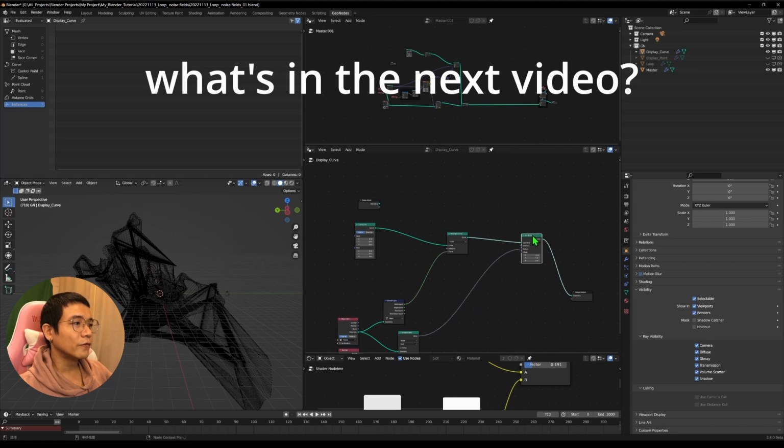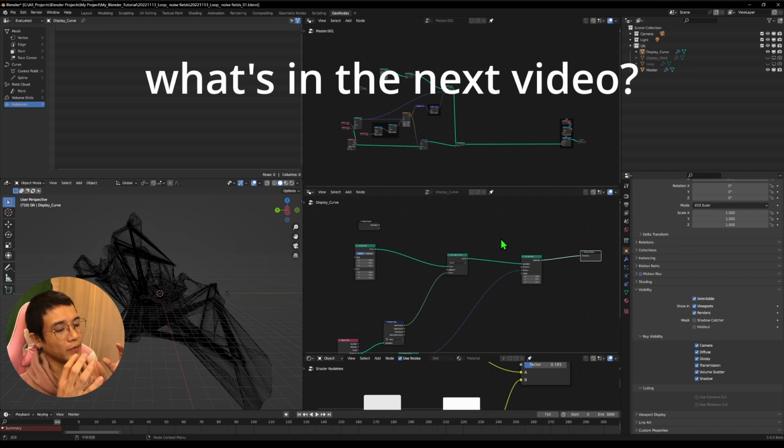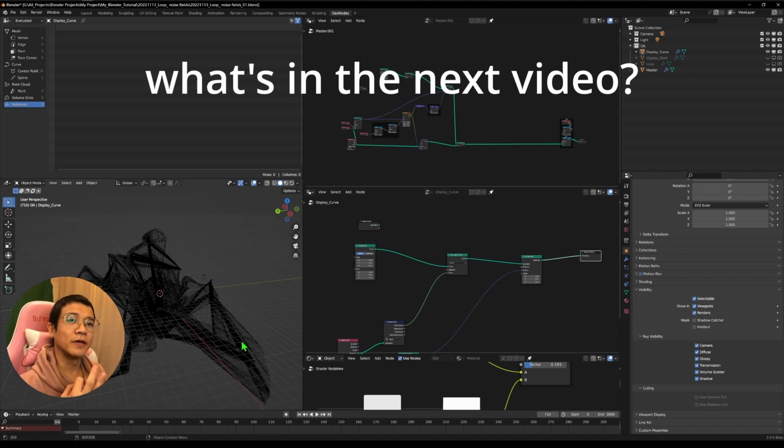The reason for that is the index generated from here. It's not ideal for drawing curves this way. We have to rearrange the index, but actually the method of remapping this index is a little bit complicated, so I have to talk about it in a separate video.